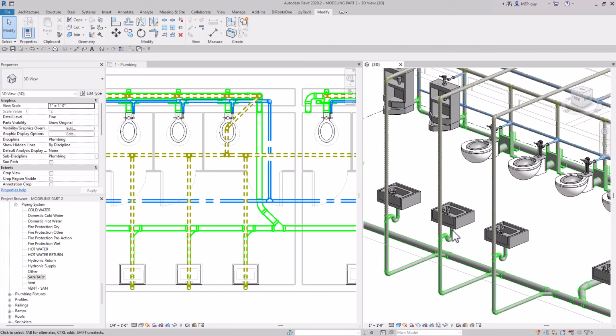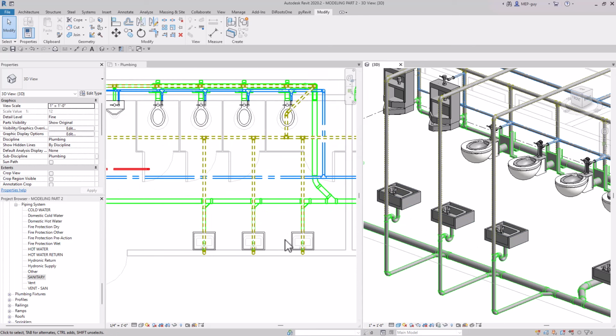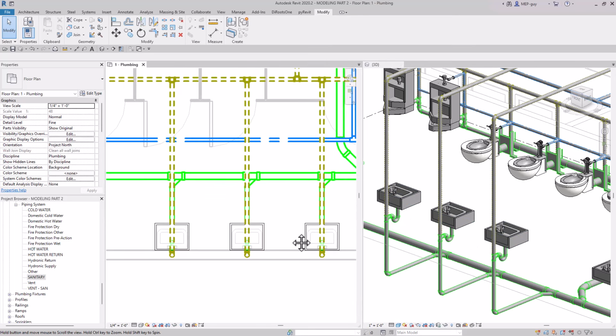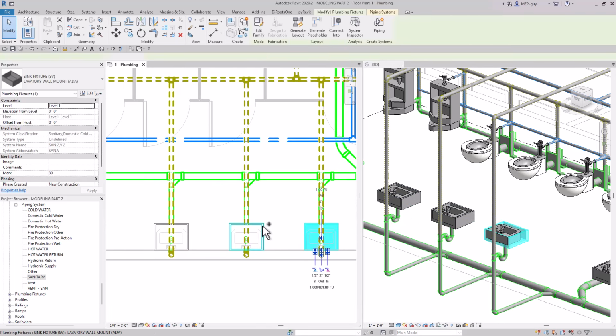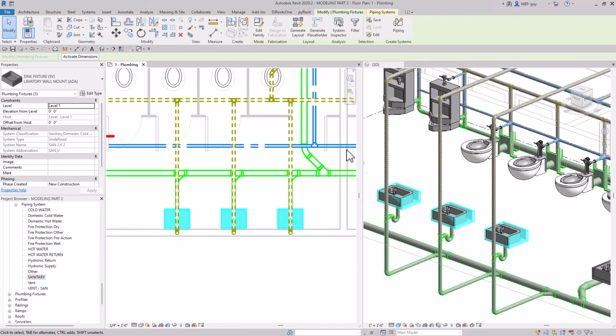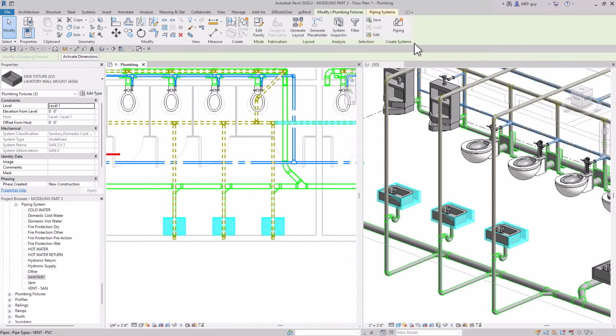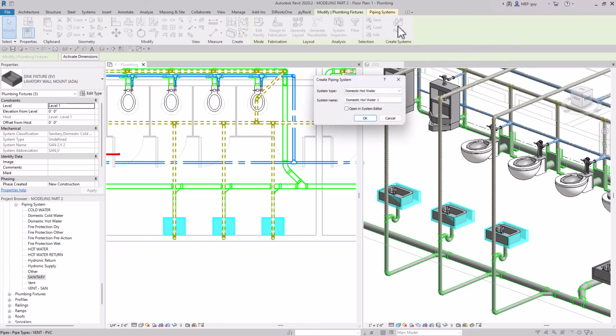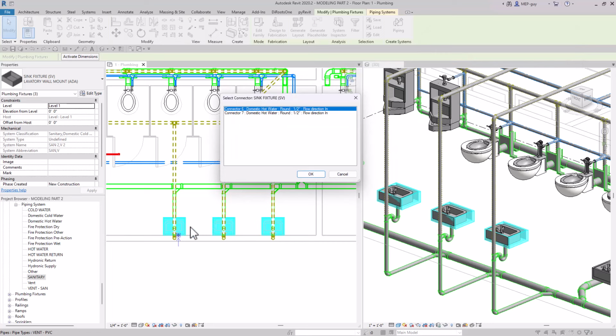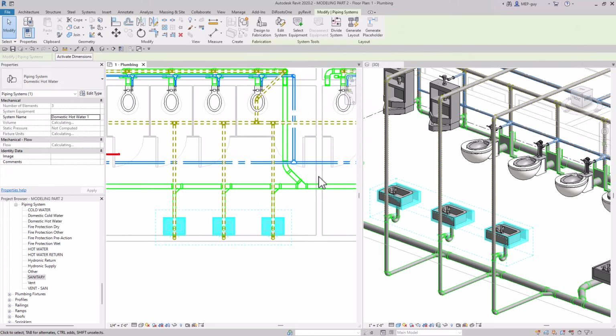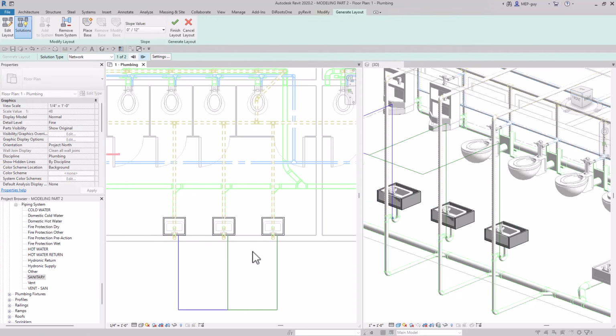Now, you're noticing that I don't have any of the water connections, so I need to start those as well. So let's go ahead and maybe we'll use our automatic routing again. So let's actually select all three of these lavatories. And we're going to create a piping system. So I'm going to click on piping up here. And let's go ahead. That's fine. Let's start with the hot water. And we just need to make sure we select the correct connector. So the first one looks pretty good. And now we have the system, so we can generate the layout. And we'll just finish it off right here.